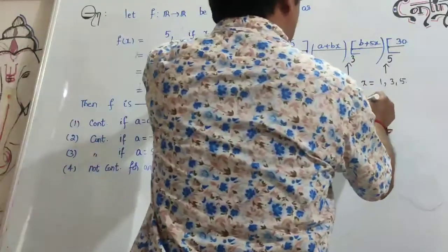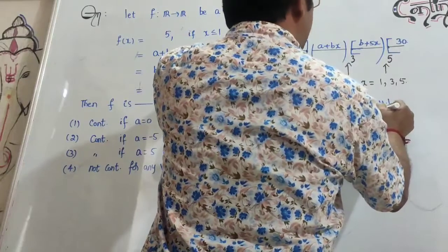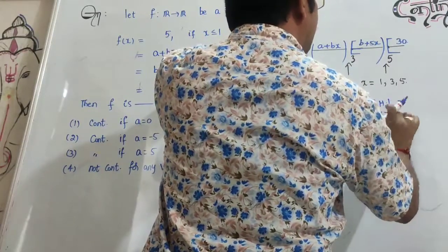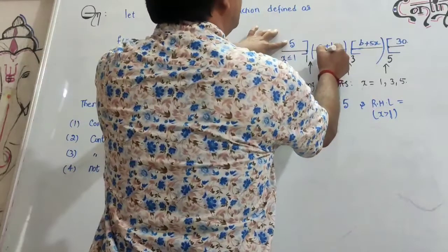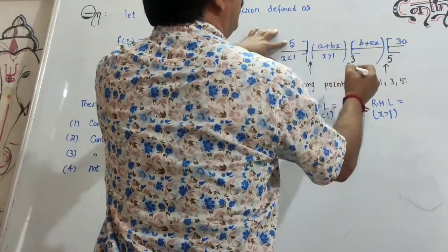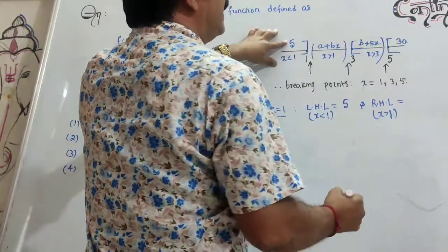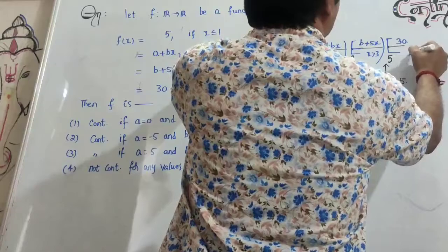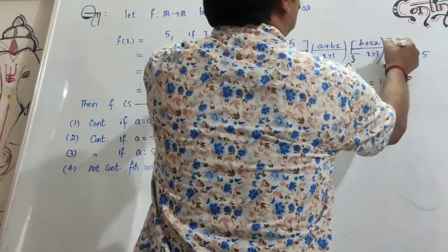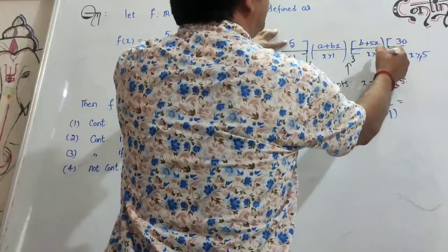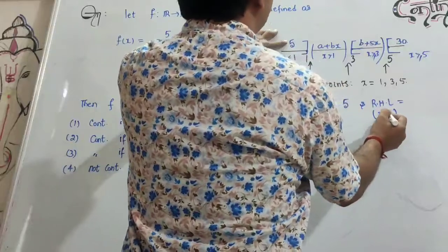Okay. Next, the RHL, the right hand limit. It is what? Greater than 1. Greater than 1 means the x greater than 1 area. It is what? The x greater than 3 area. Understand? Okay. This is what? It is the x greater than 5 area. Of course, a closed interval is there, therefore we can use equal to also. Understand? Right? Greater than 1 area.